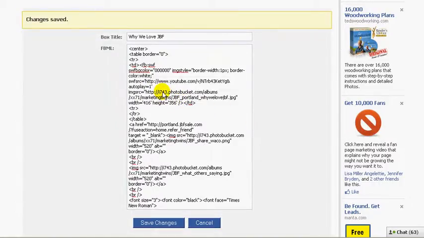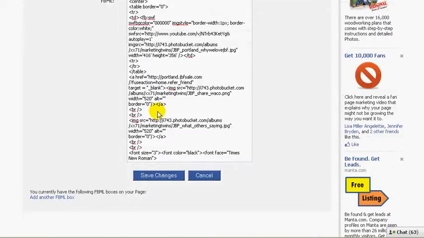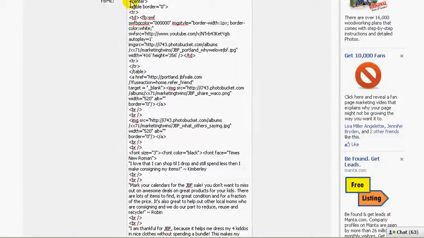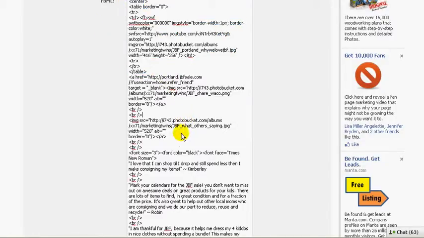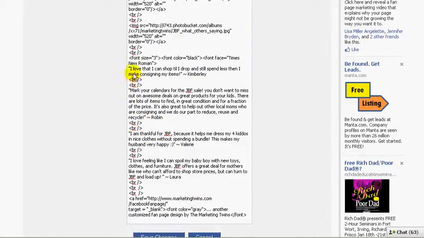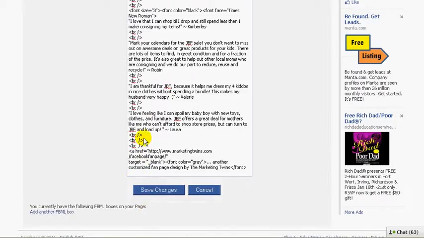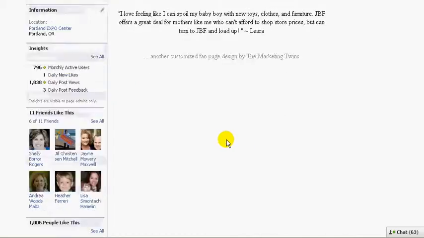So pretty simple. You're not going to need to spend any time on this stuff up here. I would recommend that you do not touch any of this over here. When you're going in, just make sure you're focused down on the stuff down below. And again, when I come to that box, I couldn't see all this. All you have to do is use your down arrow button, and that exposes the rest of this. It may work differently on your browser, but on mine it didn't. As long as you can get to this code, then you can make your changes here or put new ones in or whatever you need to do.